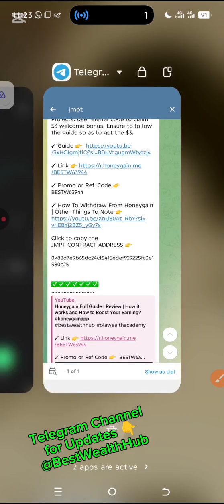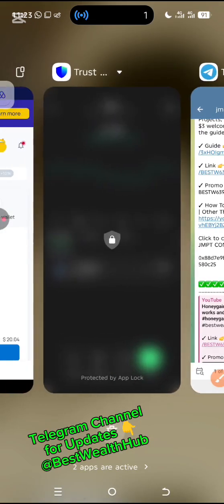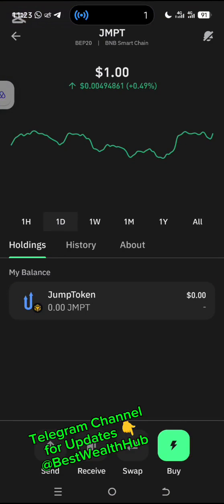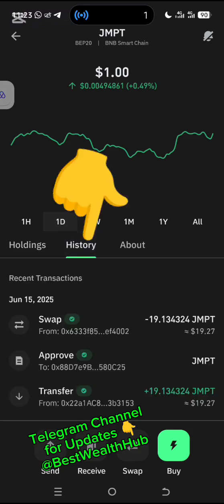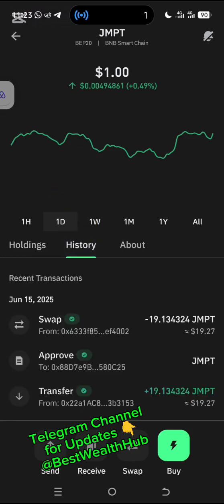Right here you will notice that it actually took up to 3 months before I got to withdraw this. I'm clicking on the history, and if you look at the previous time I withdrew from the platform, this was around June 15th, and currently we are just in September 12th. That's close to 3 months.